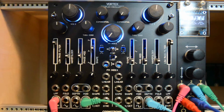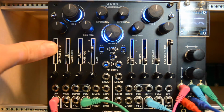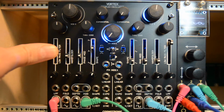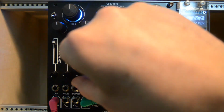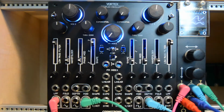Now this is a nice sound. Let's close the filter. Turn down the modulation again. Let's go to the saw wave.